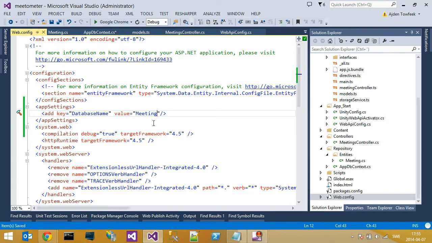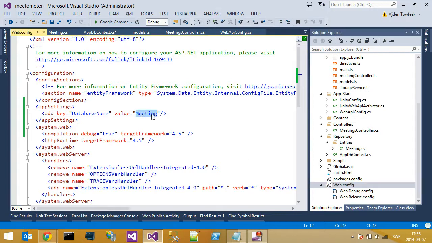On my local SQL server, I can call it whatever I want. But if I would like to use Surfdown as a hosting provider, they always prefix the database name with my user account name because they live in a shared environment. So in the web config, I'm going to name it whatever I want because it's my local SQL server, the default setting. But in the release config, I can actually transform this value to whatever suits my hosting.